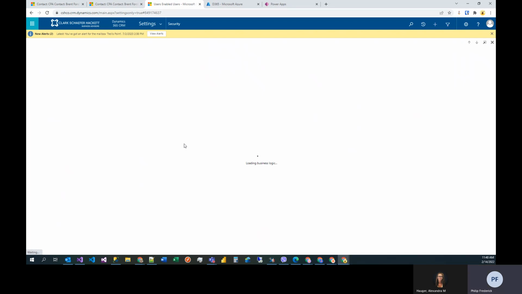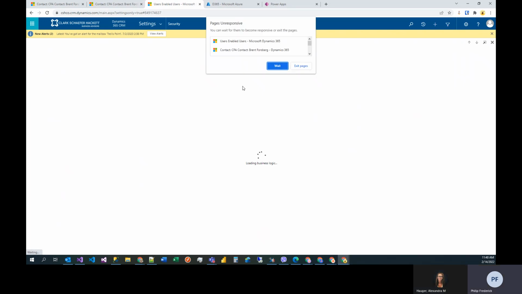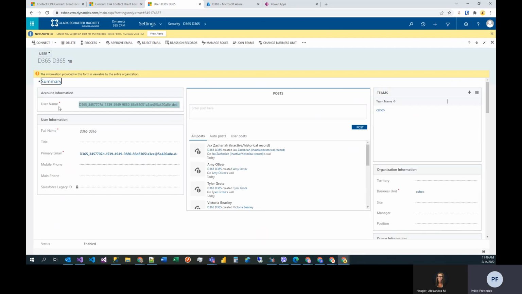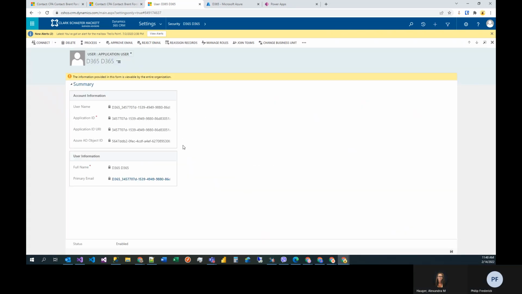And it's not extremely important that you understand this process, but it's kind of nice to know. Yeah, absolutely. There is Microsoft documentation out there on using application users. So if I can't run through it here, then you can always find it online. Yeah, so there's a particular form called application user.